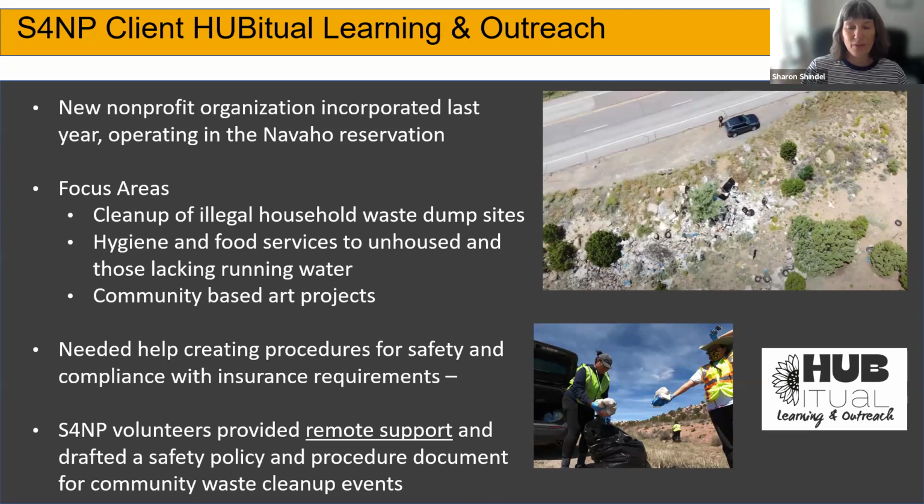So what was interesting about this is because this location is actually quite far and they did not need us to be there in person, we were able to ask all of our S4NP volunteers to see if they wanted to help, and got several people. We ended up with a team of, I want to say that Bamik is in Rhode Island now, and Laura is in Florida. And so we had a completely remote team to be able to meet with them. And so we've already completed 2 phases of the work that were requested.